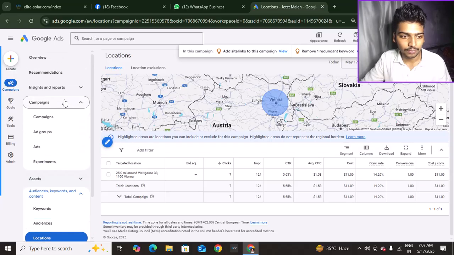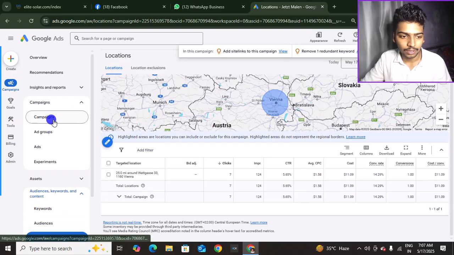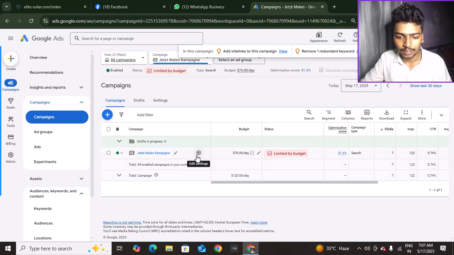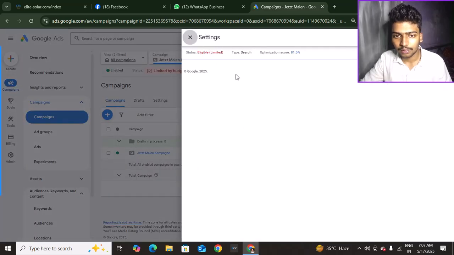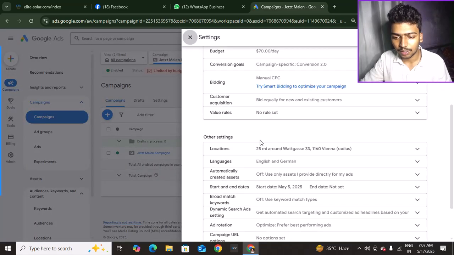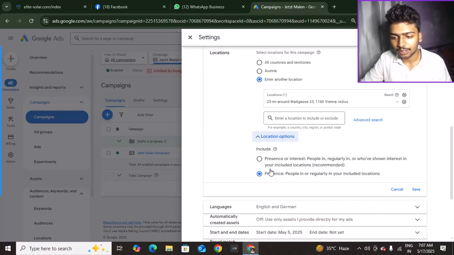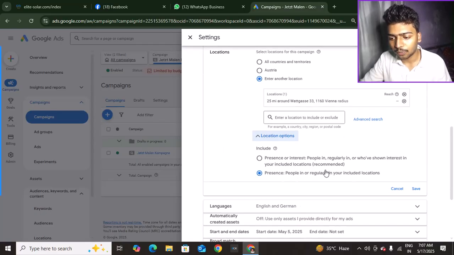This is very difficult from here, so what you can do is go to the campaign settings. Here you can see the location. Under the location options, always select the second one if you are advertising for local businesses.